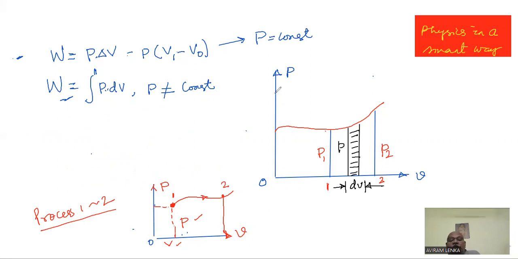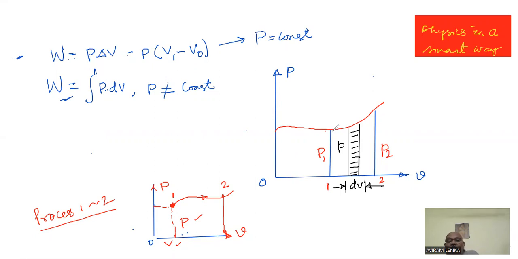In the graph that is shown, that is a pressure volume graph, a typical pressure volume graph. As I told you, there are so many types of graphs that can be drawn: pressure volume, pressure temperature, or volume temperature, involving other parameters like enthalpy and entropy. Practically hundreds of graphs can be drawn. But one graph is very, very important, that is the pressure volume graph.